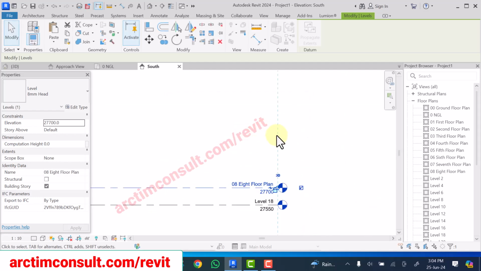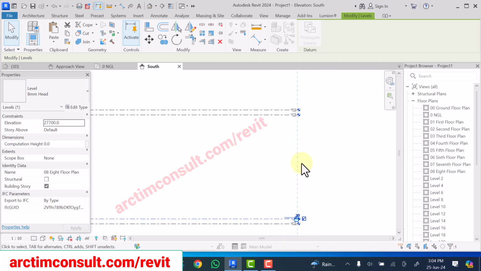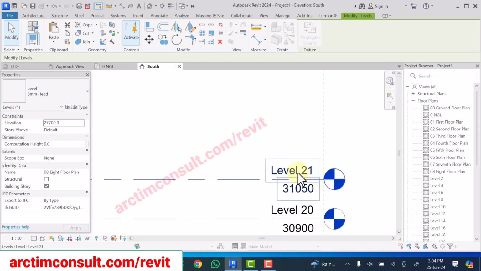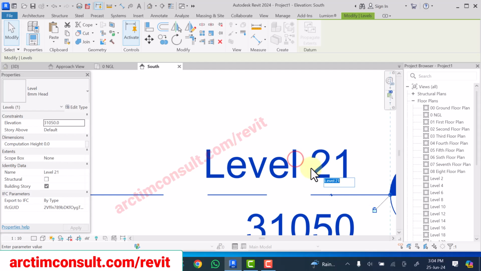We're moving to the 9th floor now. This is going to be our 9th floor. 09, 9th floor plan. Click empty space. Click yes.